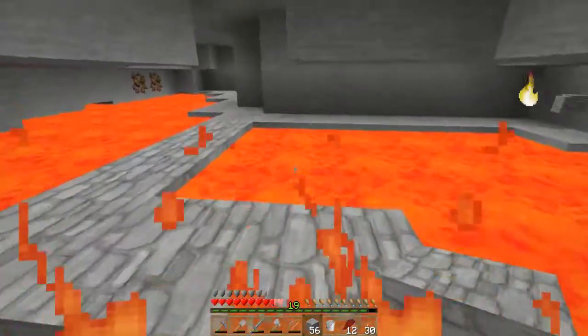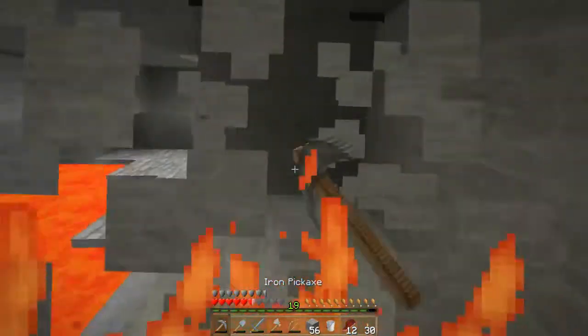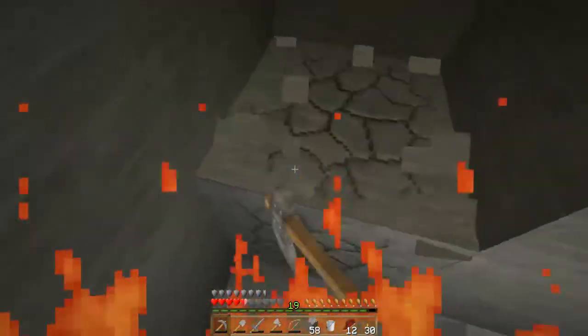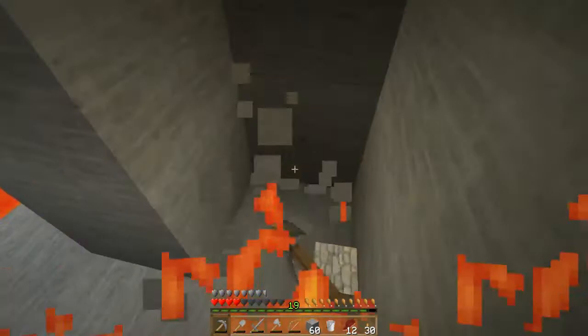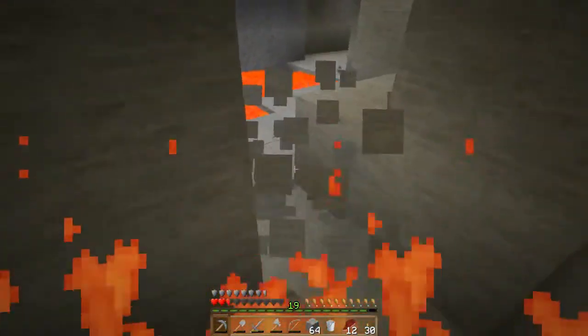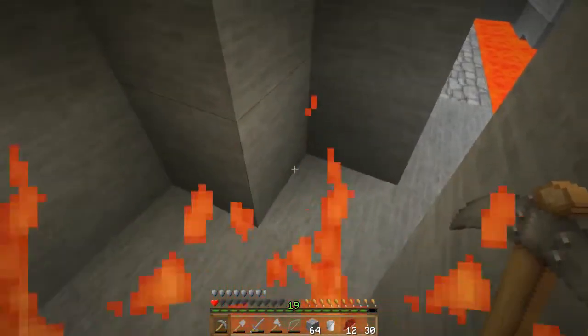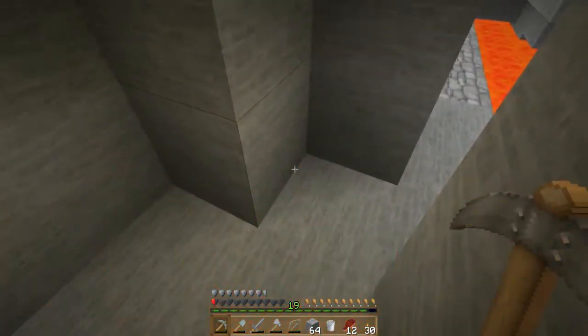Oh! No! What? No, Shift. Oh, my God, just get in here quick, boy. Get in here quick. Oh, my God, I got no water. I got no water. Okay, okay, okay. Oh, my God, please don't explode everywhere. Did I... Please stop. Oh, my God, half a heart.